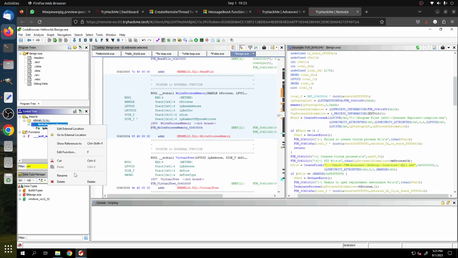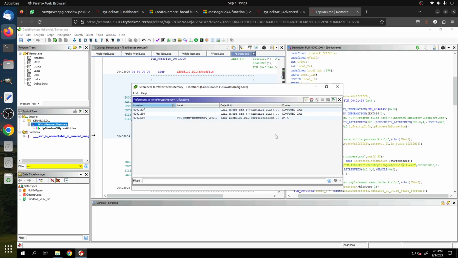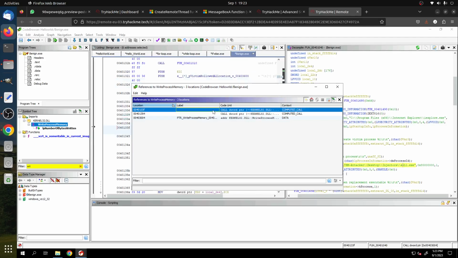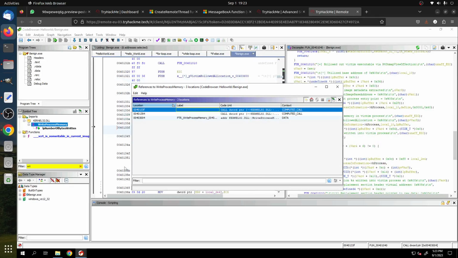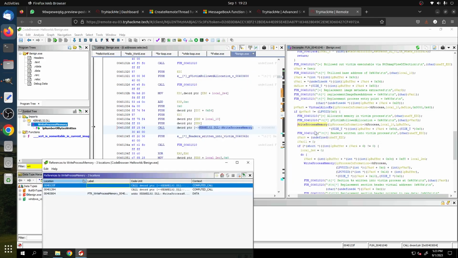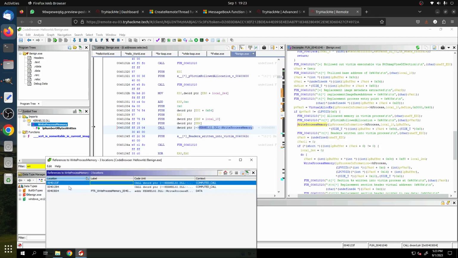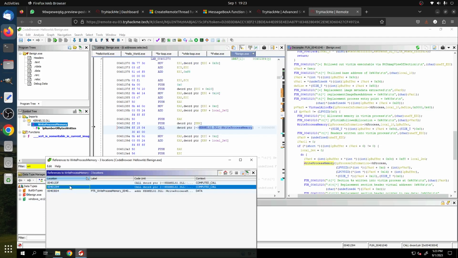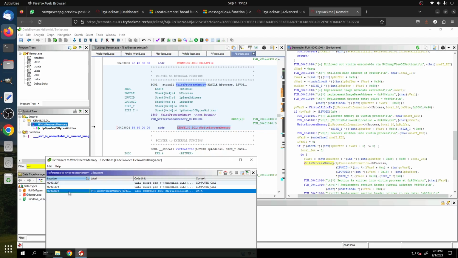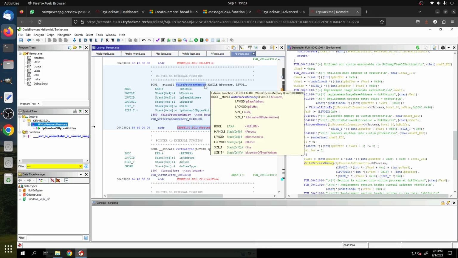I can do an easy way: I can just show references in the function. You said in the .text file, so let's see where this is. WriteProcessMemory. And then it's here. This is the same.